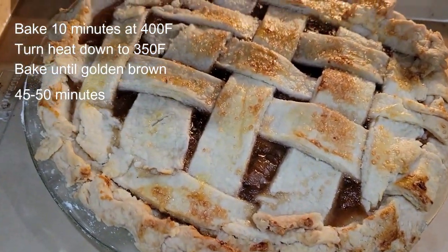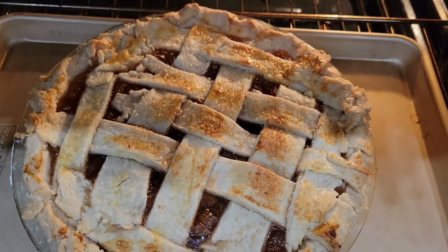And doesn't it just look so delicious? Happy baking!